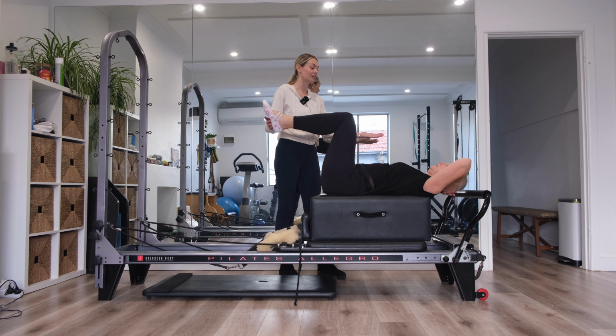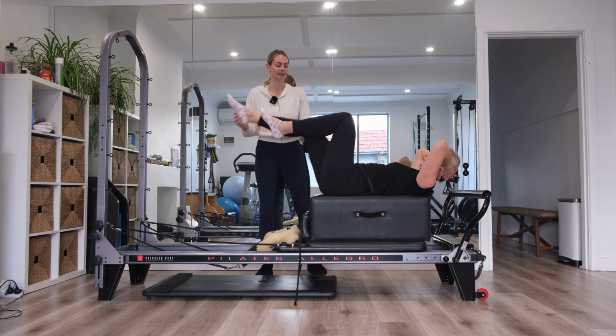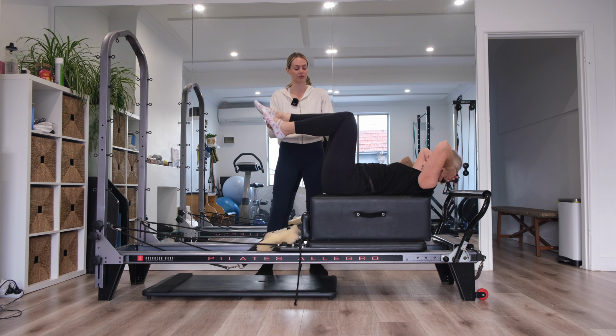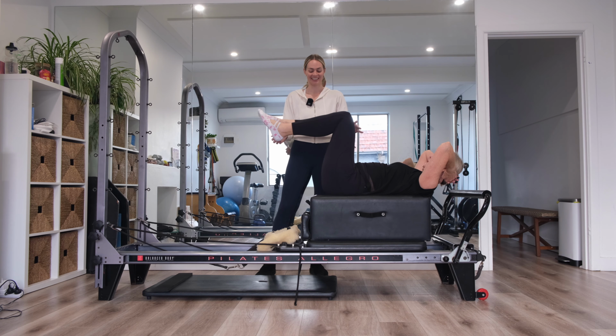You're going to curl yourself up again. I want you to hold that chest lift. Just a little toe tap with your right leg. So you're going to inhale, send the right leg away from you. And then exhale. We'll do that one again. We'll just toe tap, so keep the arc in the leg. Inhale. And then exhale. There we go. And then you can alternate.